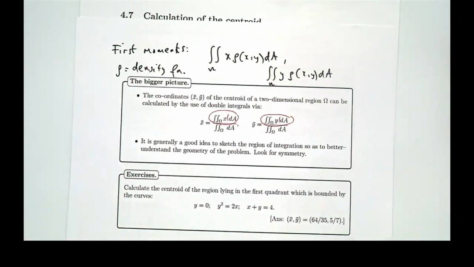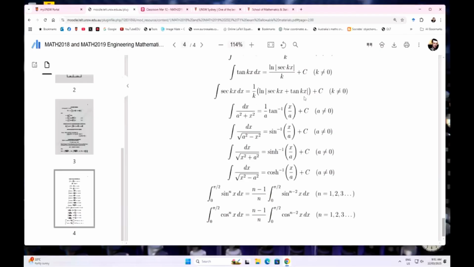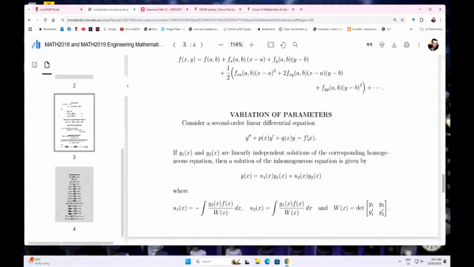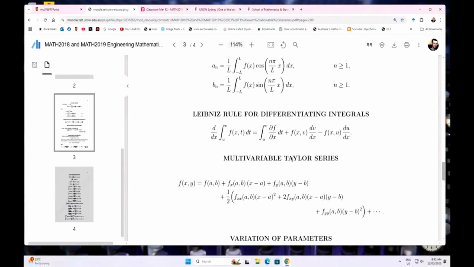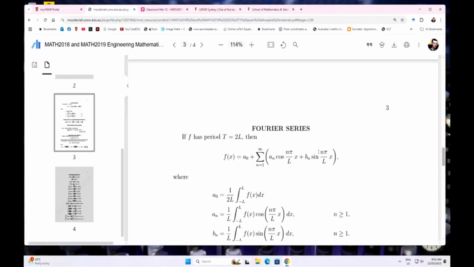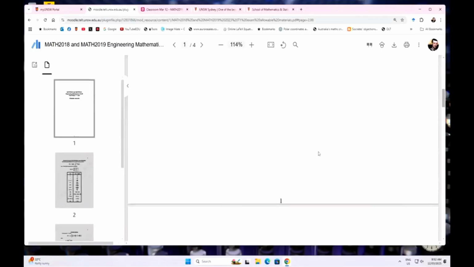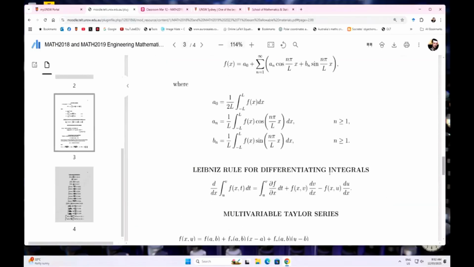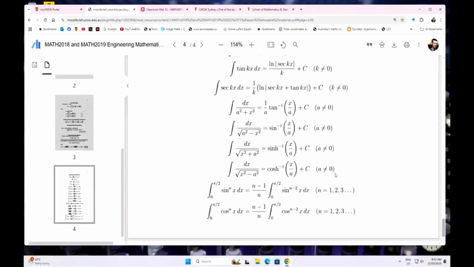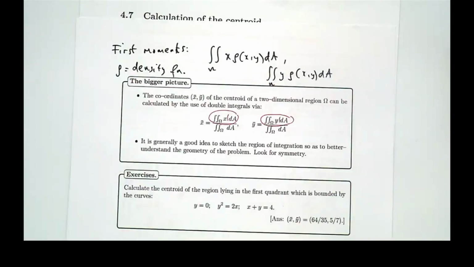Okay. So, will you get this in the final exam? Maybe. Will you get the formulae? I didn't see it on that sheet. Did you see it anywhere? Let's have a look. So I see integrals, I see differential equations, I see Taylor and Leibniz and Fourier and that, but I don't see any of these double integrals.